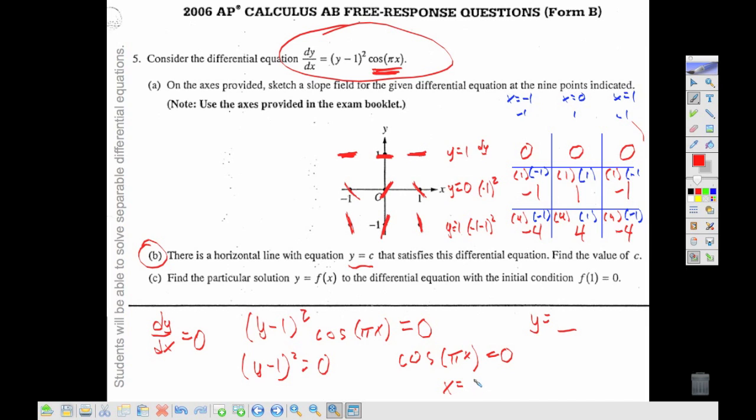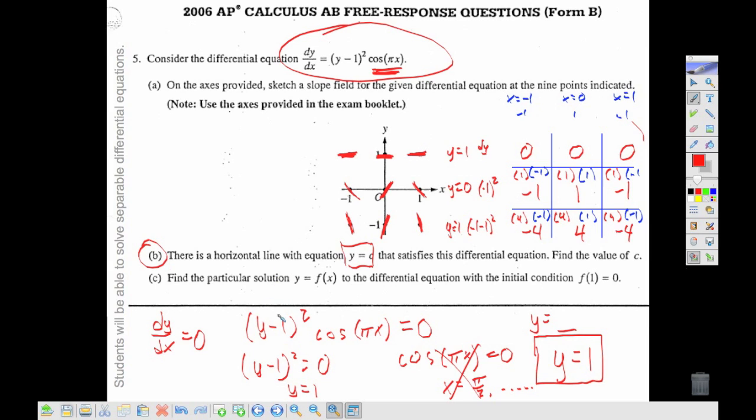Now the x part, that's going to give us a solution in terms of x. It's going to be a lot of different values, but we don't want something in terms of x, so we're looking for a horizontal line. So let's come back to this one. We'll get the solution. The only solution to this is y equals 1. So that's going to be the answer. So that will be a horizontal line that satisfies the conditions they asked about, and we can confirm it by looking at our slope field. But we justify it by working this out algebraically.